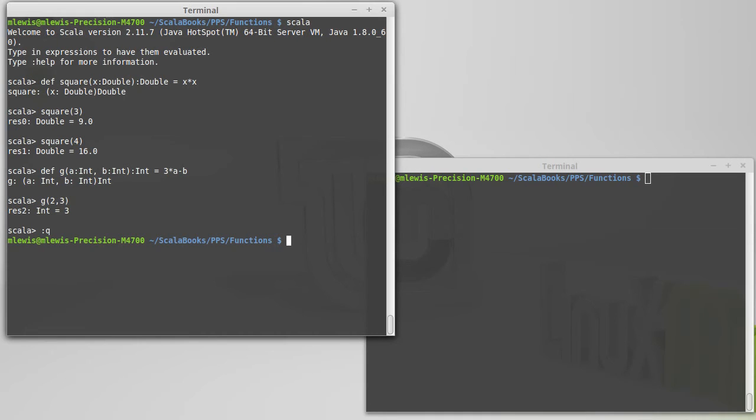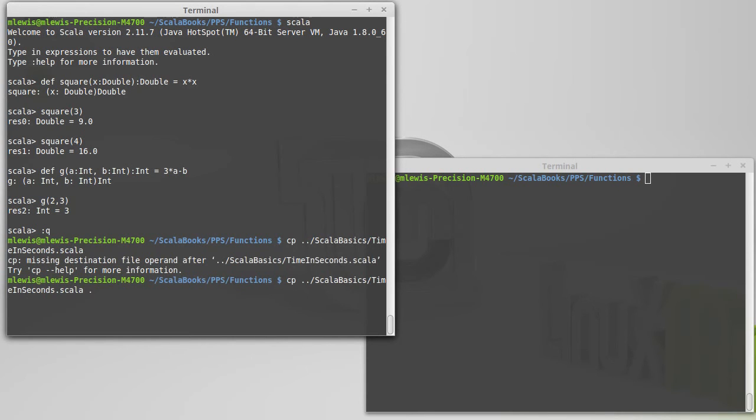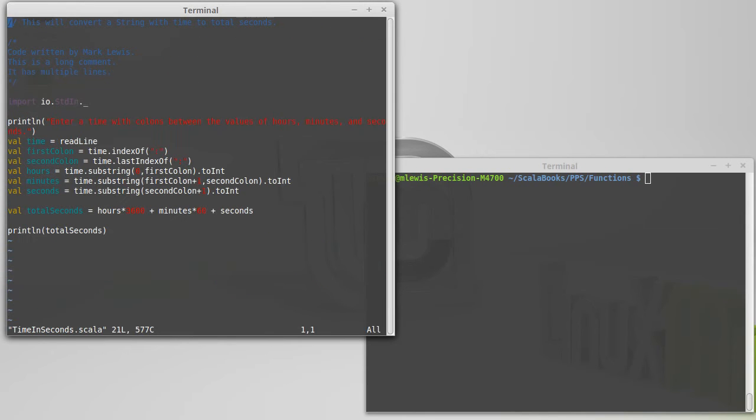We've written some code in previous videos that could be converted nicely over into using functions. So for example, if I copy, we had an example where we entered in a time that had a number colon another number colon another number, and then we wrote some code that would figure out how many hours, minutes, and seconds there were from that.